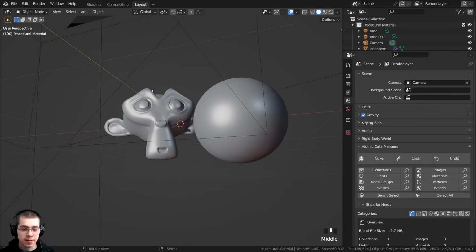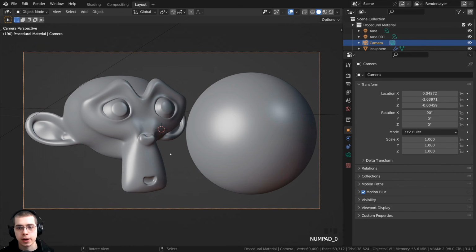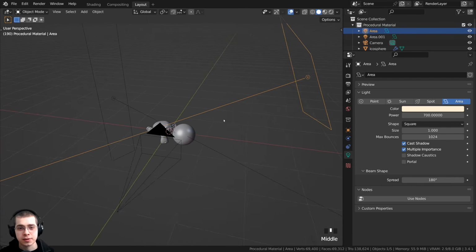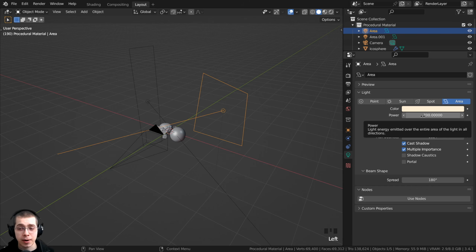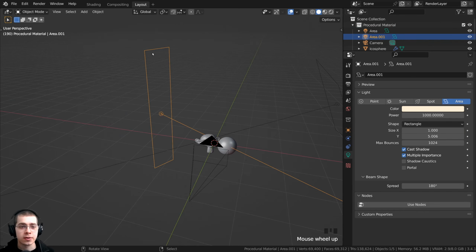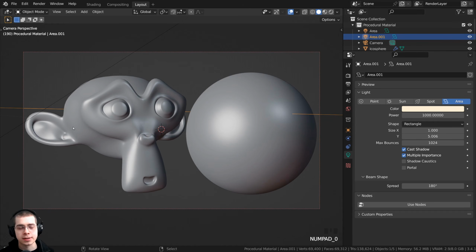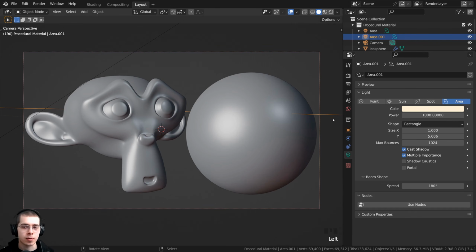And then I just kind of rotated these objects over, and I also added a camera, and I just pointed the camera at the objects. And then for the lighting, I added these 2 area lights. So this first area light over here has a slightly yellow color and a power of 700. And then this other light here, this one I turned a rectangle and I made it going up and down, and it kind of acts like a rim light on the side of the objects. And again, this one has a very slight yellow color and a power of 1000.